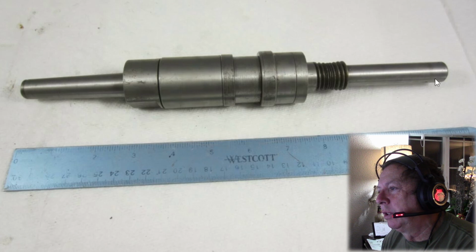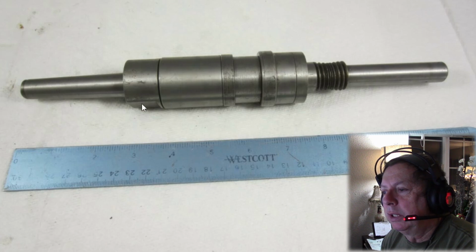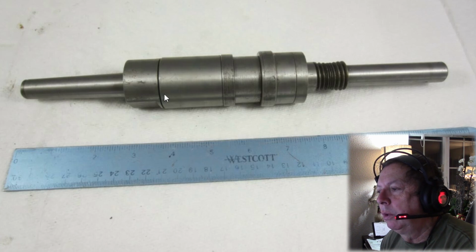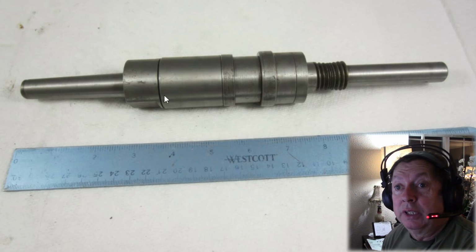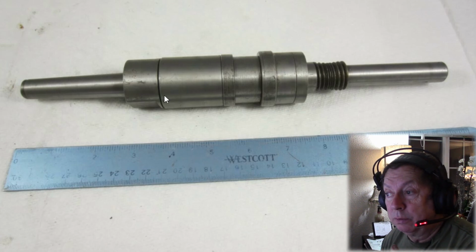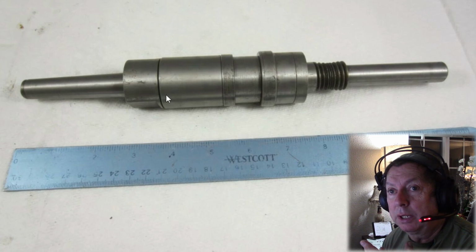This would be the outboard end that supports the arbor, and that looks very, very long by comparison. This has only got an actual internal arbor dimension or usable dimension of about 4 inches, which in reality for most things on the Atlas mill is going to be plenty wide. You're not going to be able to accommodate a cutter any wider than that.